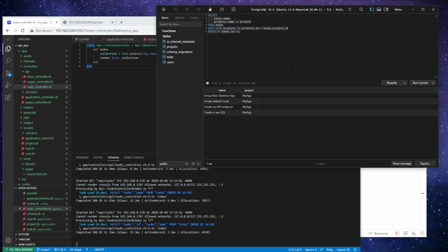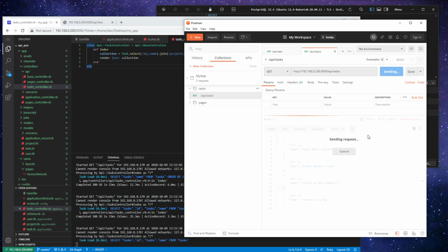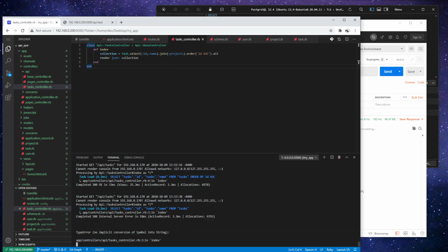So there's a bit more flexibility here, but let's say I want to do it over here. Again, this is not a raw query. This is just using Arel. I don't want you really using this unless it's simple queries, but we're going to type in joins, and we're just going to say project. I always forget if it's join or joins or whatever, or includes, but we'll find out through trial and error here. It's not a big deal. So we'll hit send. We have an error here. It says no implicit conversion of symbol to string. So maybe it's project.